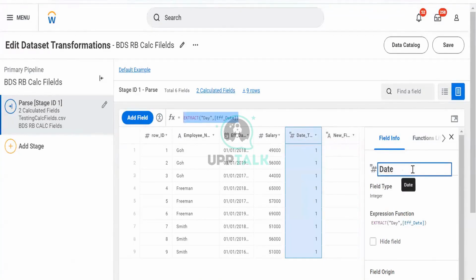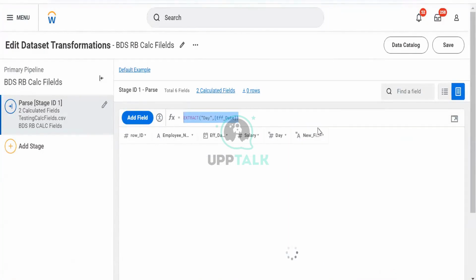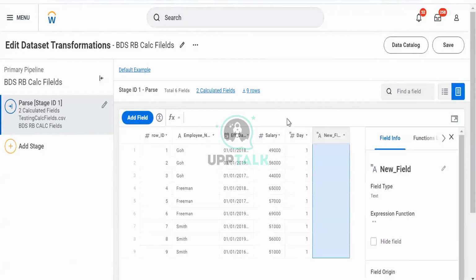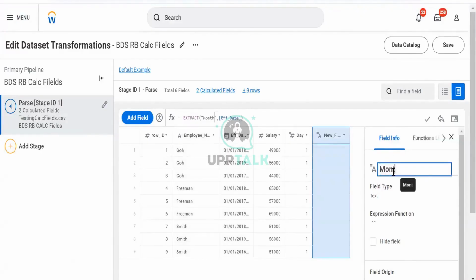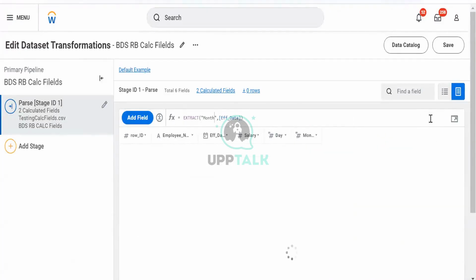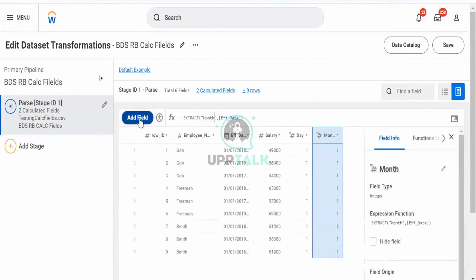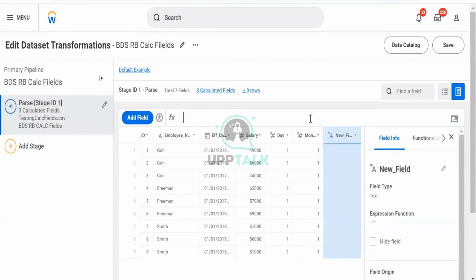Then here we will use the same, and rather than day, we will mention month. Then we will add another field, and here we will do the same, and rather than month we will mention year.